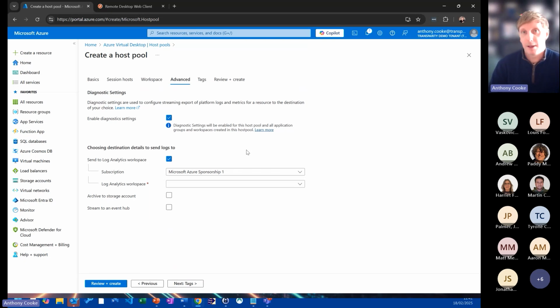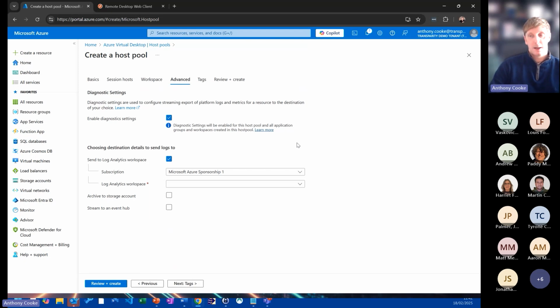I've made this seem very, very simple. In terms of proof of concept, in terms of getting something in front of your users, if you're not using any custom line of business apps, it is this simple. But that's very rare. Obviously, most businesses have got a lot of line of business applications that they need, but I just wanted to show you in terms of out of the box, it's a very simple solution to configure. There was no brokers involved there, or the only option around load balancing was a single question. But for the complex environment, before I'd get to this point, I'd be worried about the image.